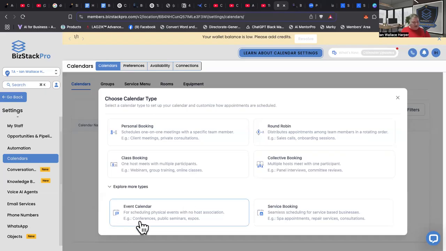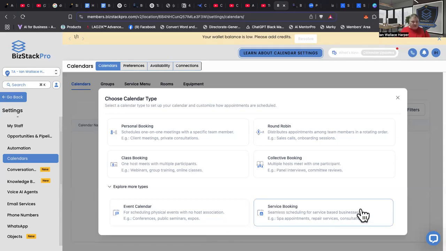Now, an event calendar is for scheduling physical events with no host association, for example, a conference in a hotel, or it may even be a virtual conference. So this is the event type meeting.